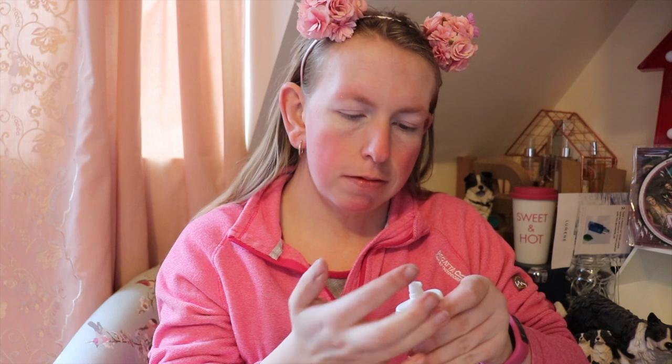So after I've done that, and my face looks slightly red, I get my MUA Pro Base Primer. Again, rub it into my hand. This is very perfumey, so if you break out of stuff that's got a lot of perfume, don't wear it.